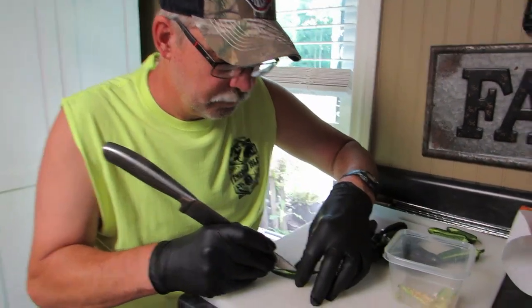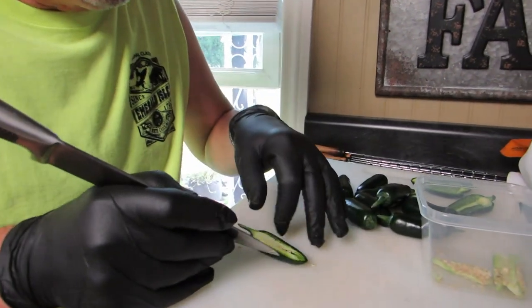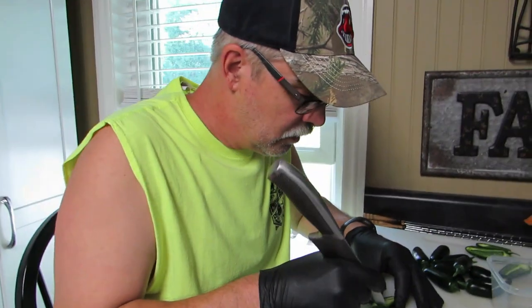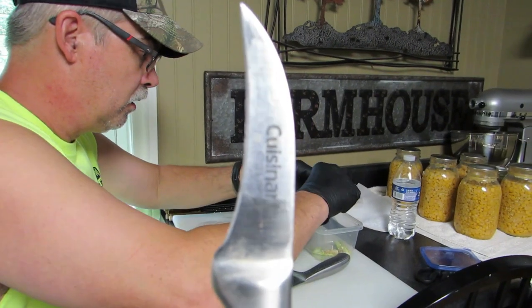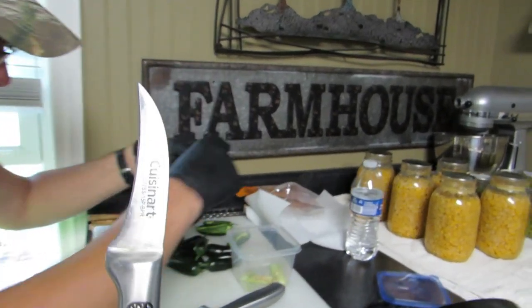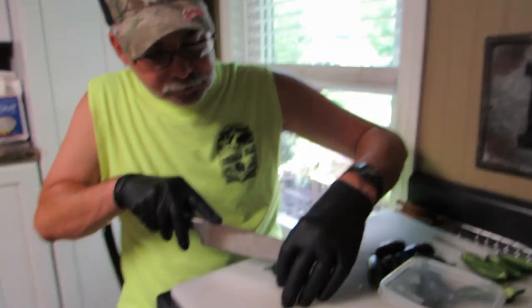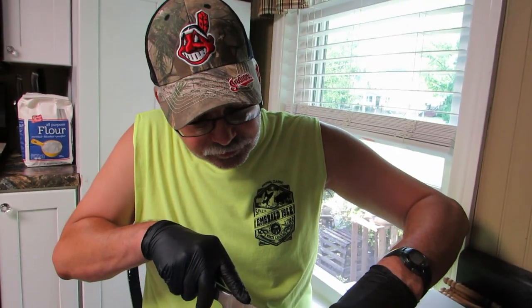There he goes again with that knife. Kind of a big knife for a small pepper, but... You think? Here, let me show him this cool knife I have. Watch this. Oh, do you see that? You see that knife? Would you like to use this knife? Is it sharp? Yeah, it's sharp. Well, you know why? I don't know how to sharpen the curve.